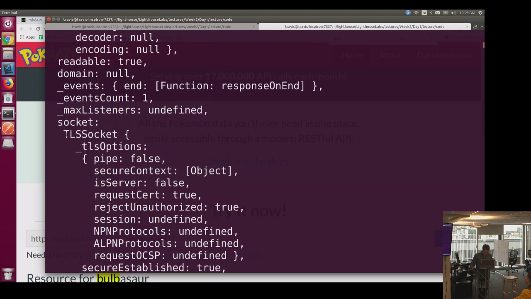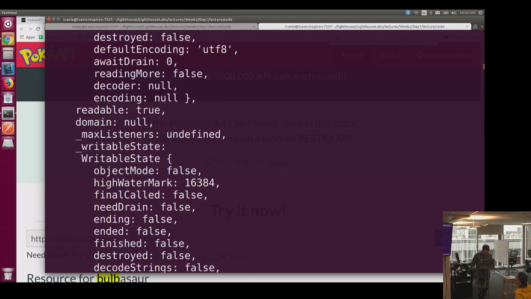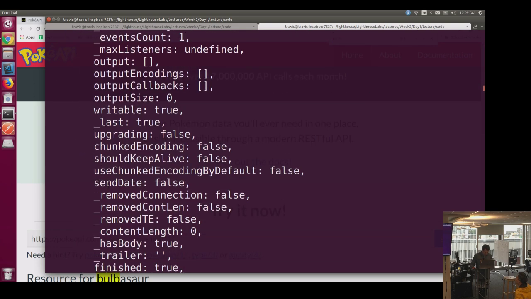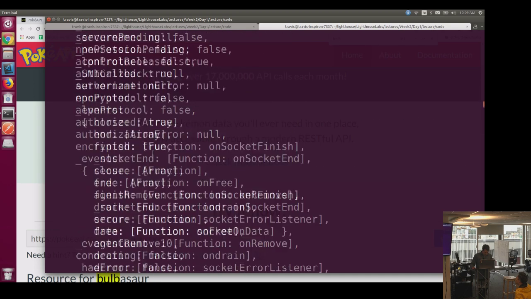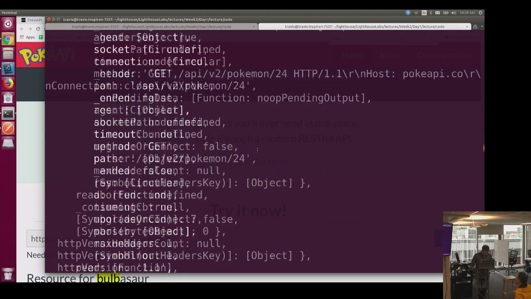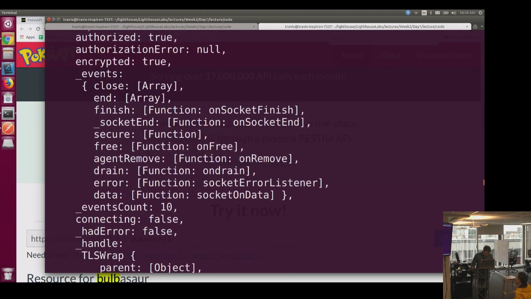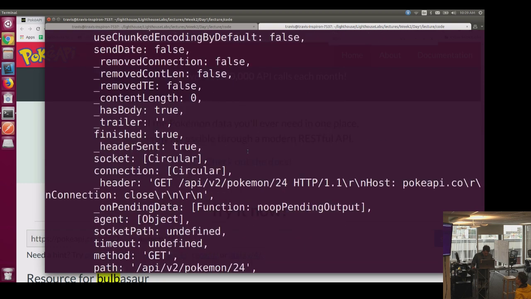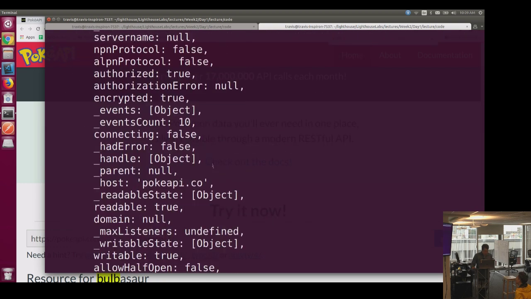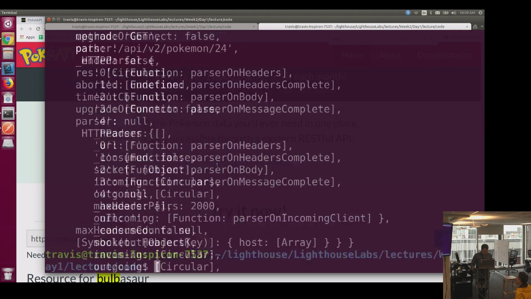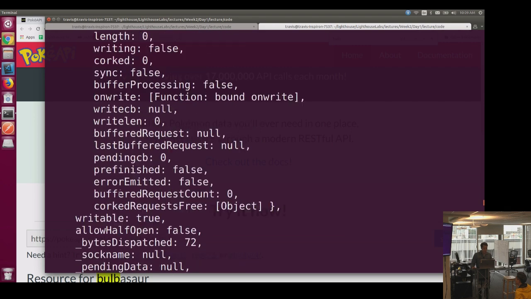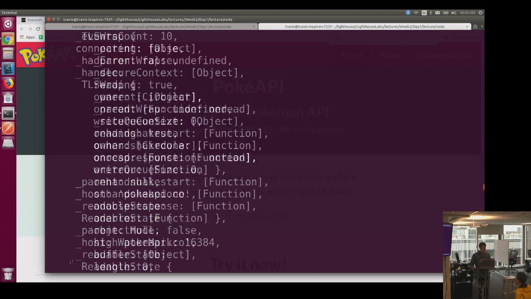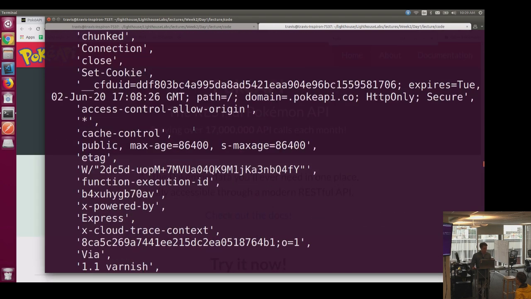We have stuff on whatever socket is. We have stuff on client request. But if we sort through all of this, we don't see any actual Pokemon stuff. The reason being, at this point, this information isn't the response body. It's just the response message itself.